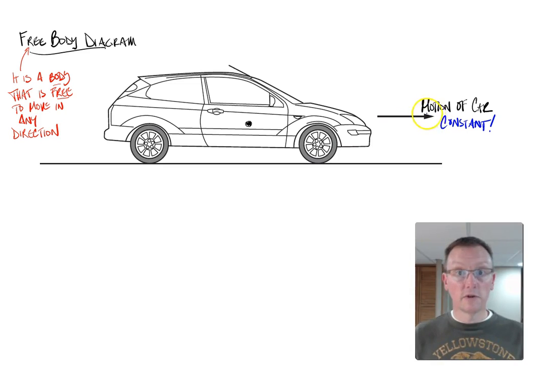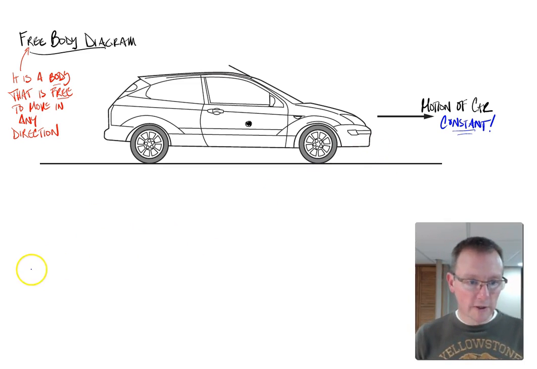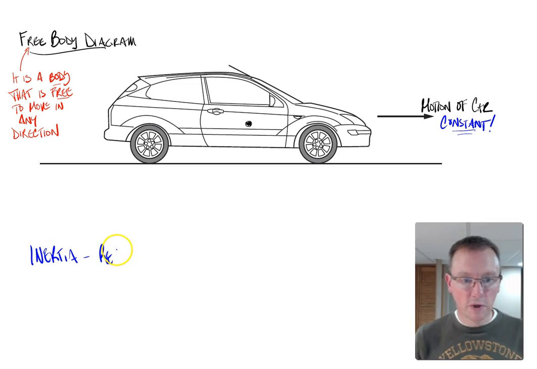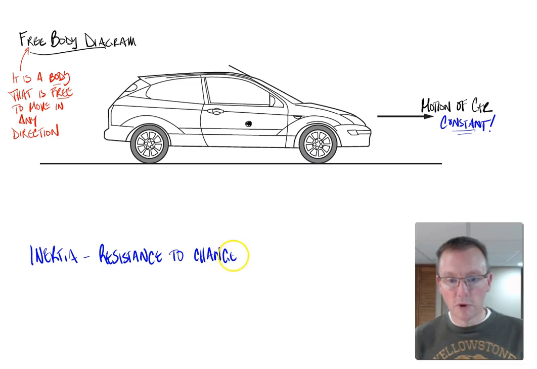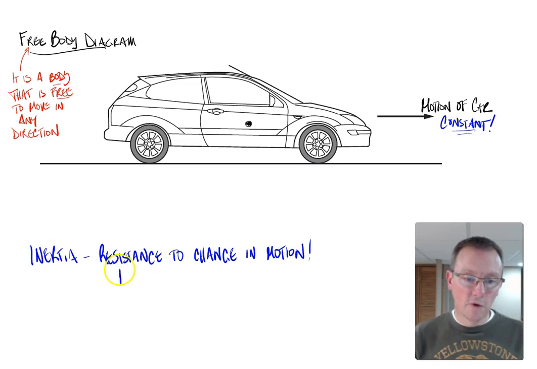Now, you have to know something important here for this situation, and that is that the motion of the car is in this direction to the right, and it is constant. Now, that constant is very important. I want you to think about inertia for a second. So let's go back just for a second and think about inertia. Inertia is the resistance to a change in motion. And if you do want to change the motion, what is it that you need? Well, you need a force, and that force has to be the thing that changes the motion. So you need a force to change motion. If you don't have one, then the motion can't change.